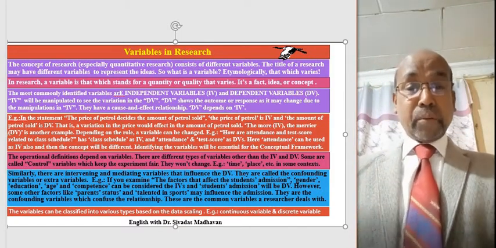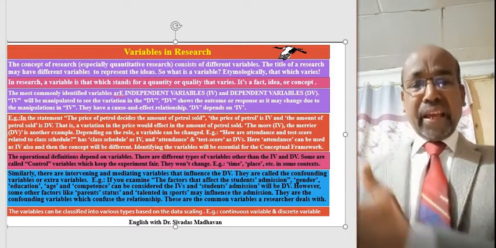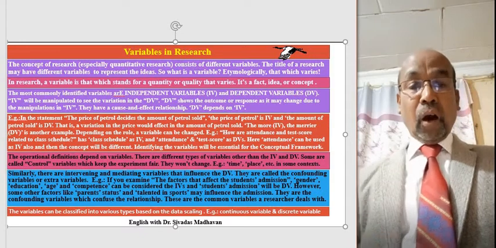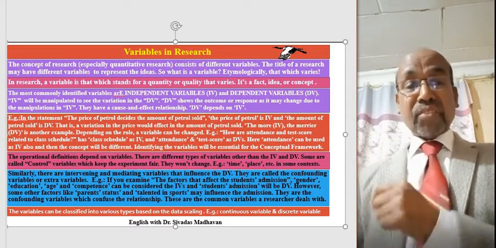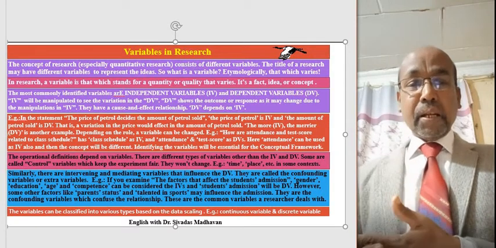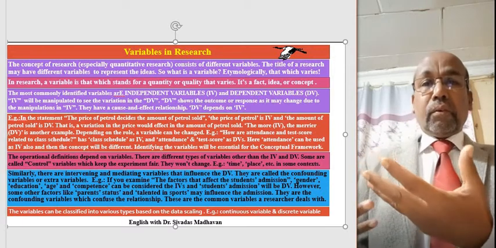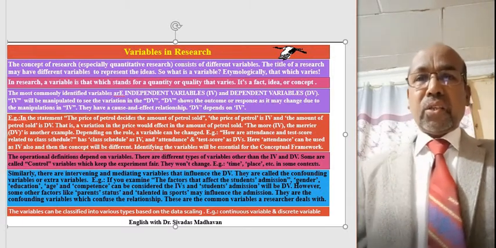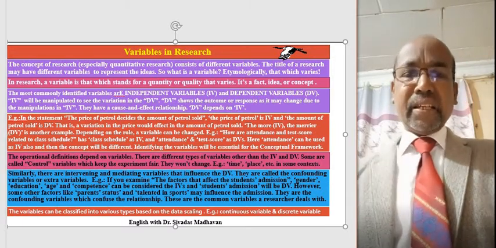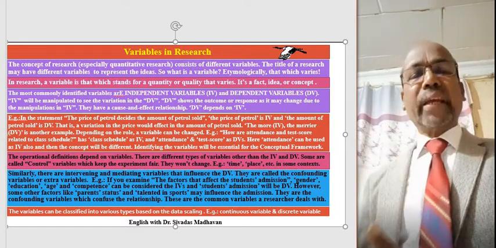Independent variables you can manipulate. Age you can manipulate, you can change. That means students of different ages can come, or the competence of the students can be different, or the quality of the students, their ability can be different. Their educational background can be different.